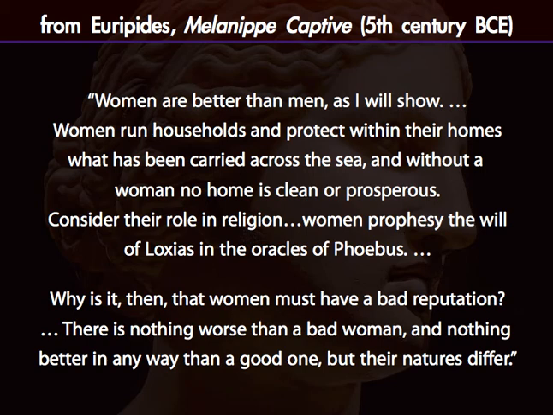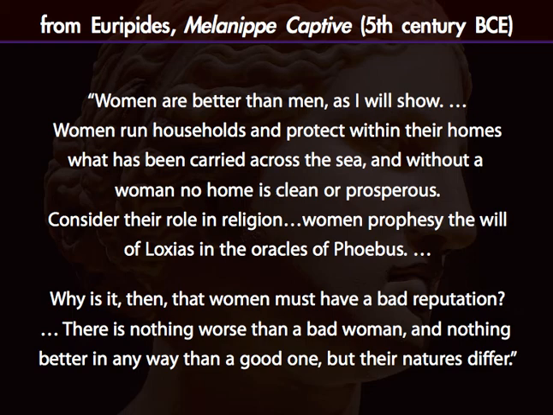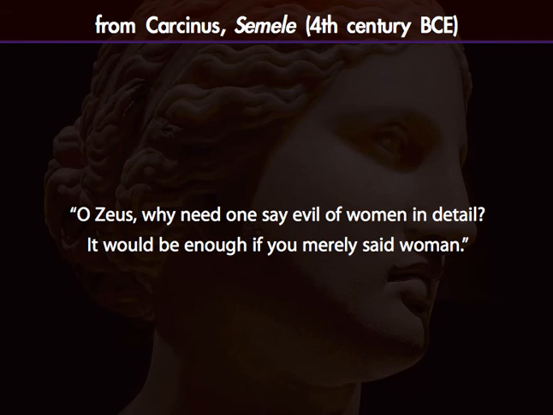We have this fragment from Euripides from a play that no longer exists that talks about the praiseworthiness of women as a gender collectively, their involvement in the home and in society, their role in religion, and the fact that for some in the community, in 5th century Athens, women have a bad reputation which is undeserved and has more to do with men and their expression of their role in society than with women themselves. On the other hand, there is a great deal of straightforward blame and criticism of women collectively, as there is in any time and place.